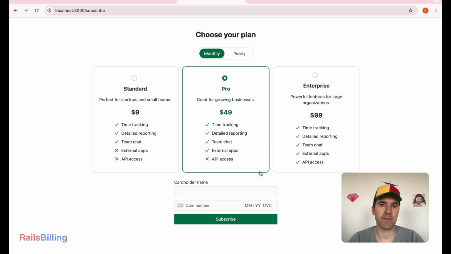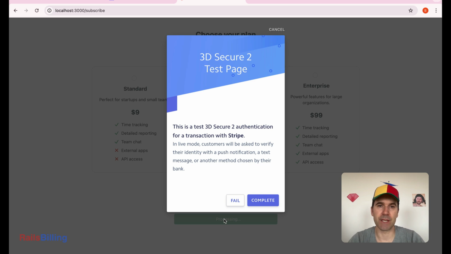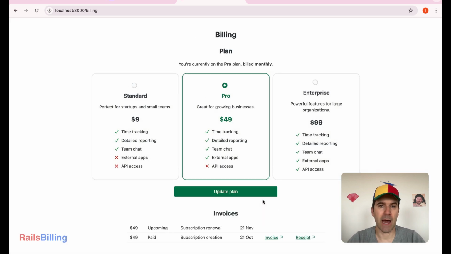So, let's check another big feature, global payments. That applies specifically to European 3DS or second factor auth for payments. I'll use the test card that triggers the authentication modal. What you see right now is Stripe's test mode for authentication. In production, you see the bank's instructions for confirming your identity, for example, via text message. I'll confirm the payment and we now have a subscription.